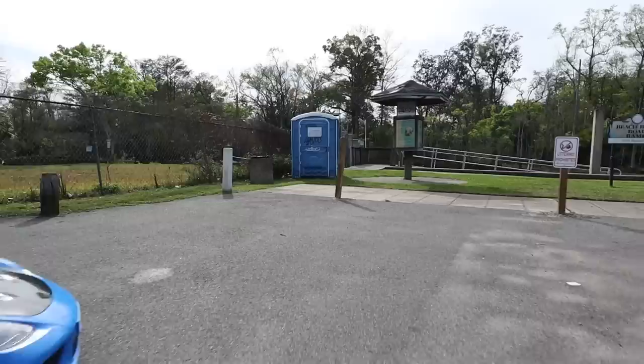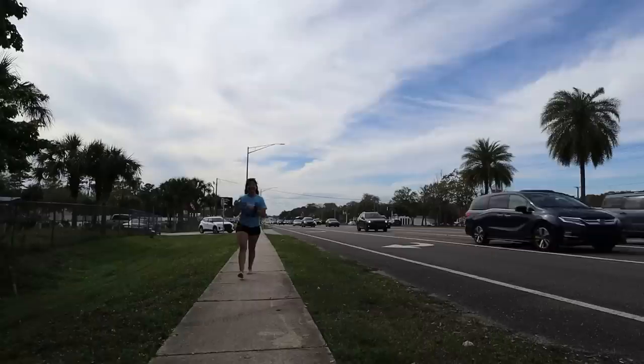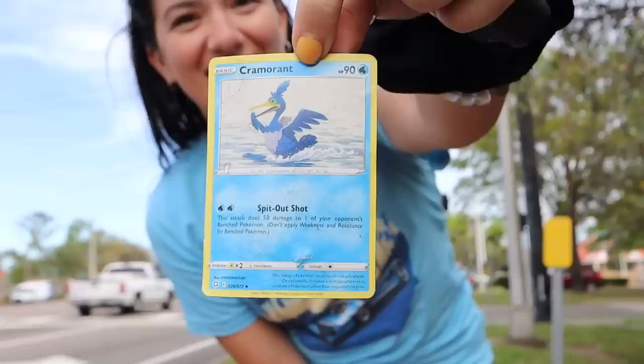We're outside every day on this record and the sun is absolutely wild. If we don't want to be totally sunburned by the end of this, we need to put on a lot of sunscreen. I had to pee so bad, but it was hard to find a good spot to stop. Luckily I spotted a port-a-potty on the side of the road. Then Lauren found a Pokémon card back there — she wants to put it on her car because it's blue!